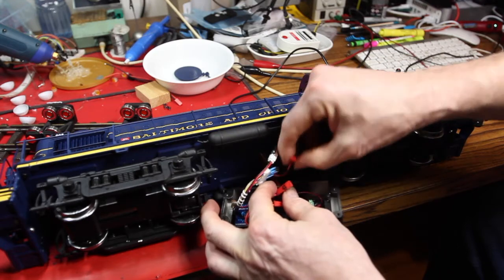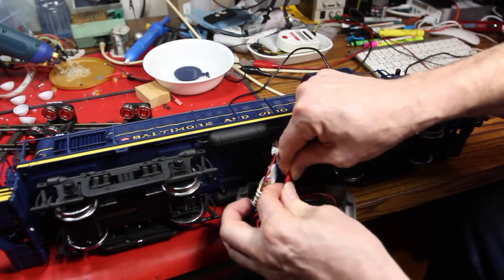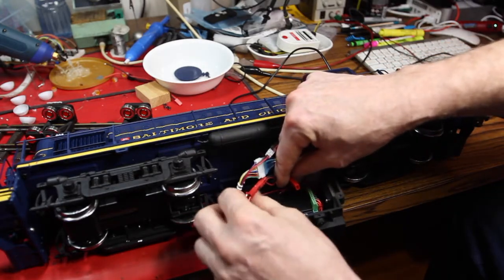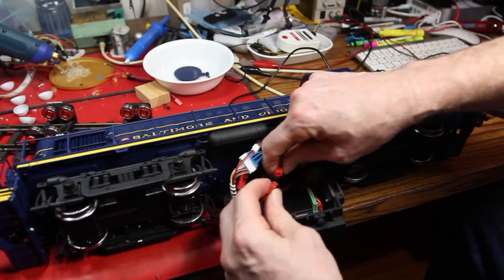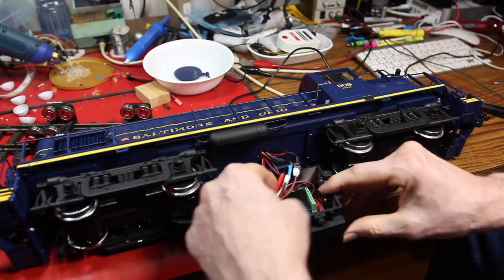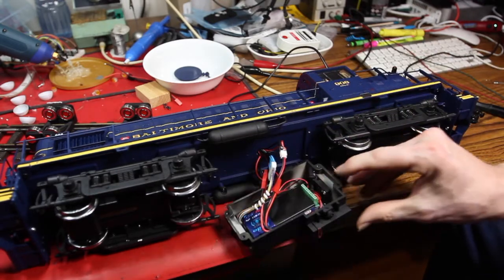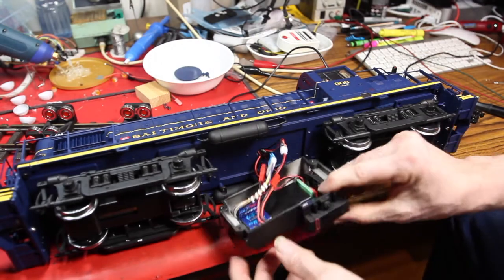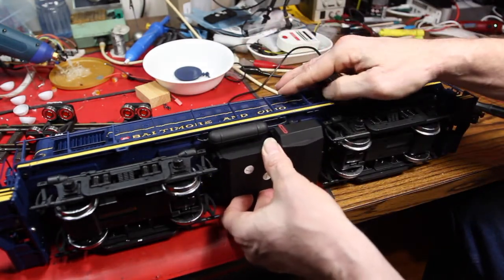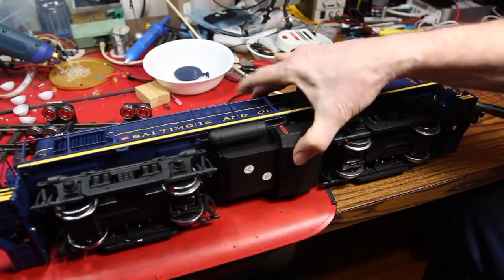B stands for battery — we'll get up to the other one that says B as well. Good tight shove. M equals motor, and again, good tight shove. This looks really snug and kind of crazy, but air will flow through there — that's the important part. The wires will not completely plug things up, and it all just screws on just like that.